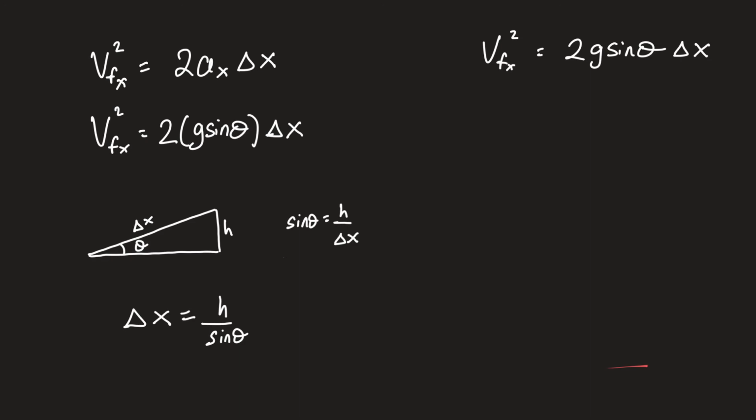So just simple trigonometry. We have a right triangle. This is delta x, this is h, and we have theta. So sine of theta is opposite over hypotenuse, height over delta x. And then we can just solve for the displacement down the ramp, and we get the height of the ramp divided by sine theta. And in the back of our minds, we're remembering that h is the same for both of these inclines. That's going to turn out to be important. Now we'll jump over here.